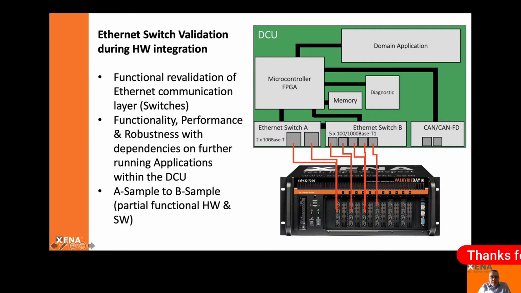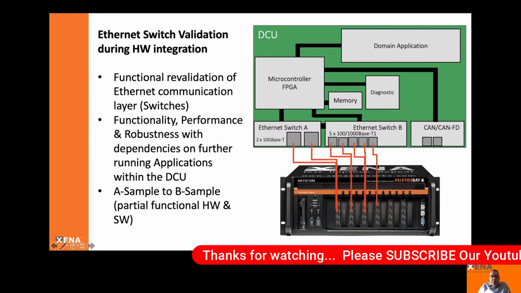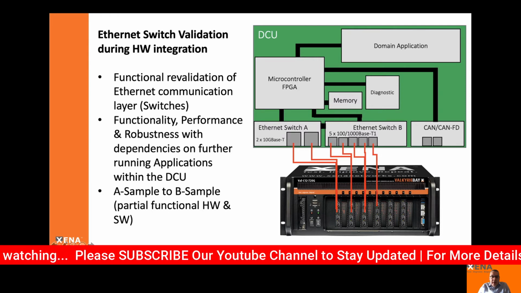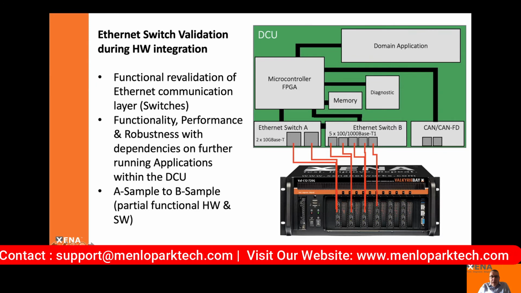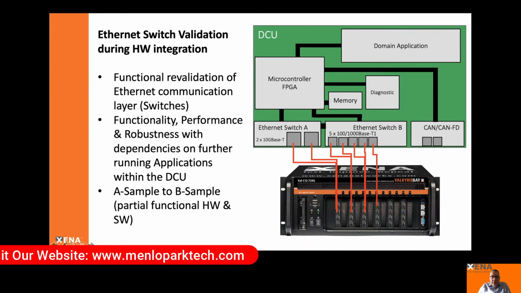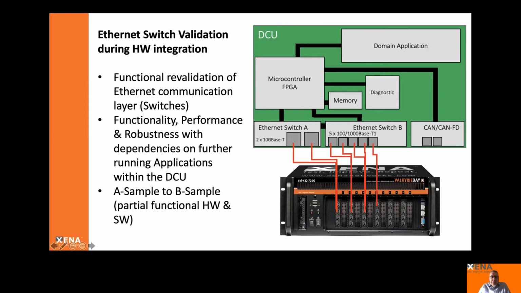So it is very important also to do a full test of all Ethernet ports, in a fully meshed environment, because when you put this DCU later on in a network, it becomes part of the whole solution. And if you have a specific problem on one switch, it will probably influence the whole network communication. So what you're doing is for sure the functional test, the performance test, the robustness test, and again with dependencies to the other applications you are running in your DCU.